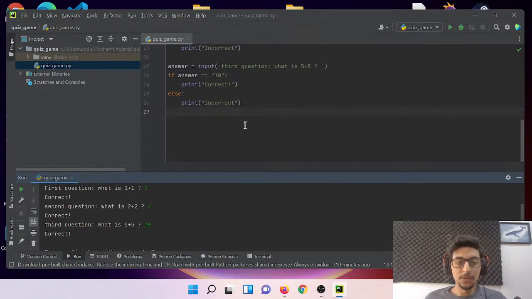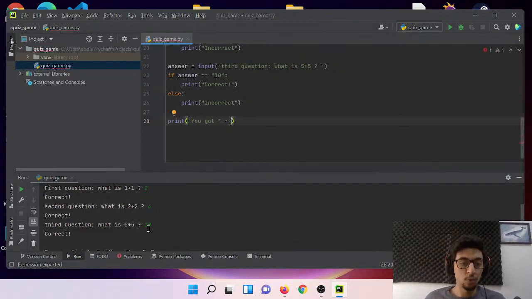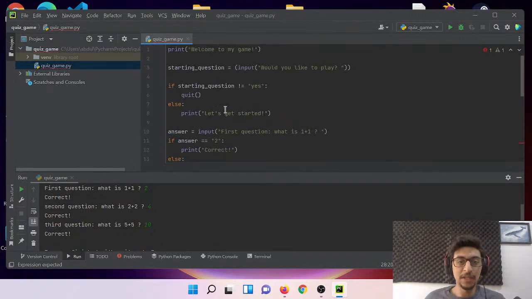But what we can do is say a goodbye message, or give the results. Print, you got, plus... we need to give them the score, but we don't have any scores in here yet.